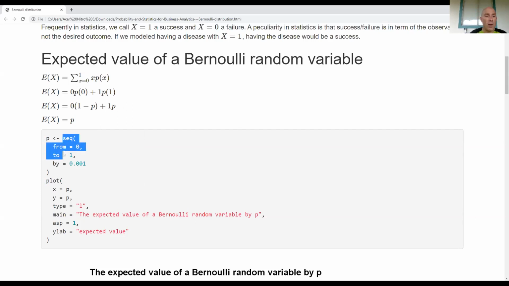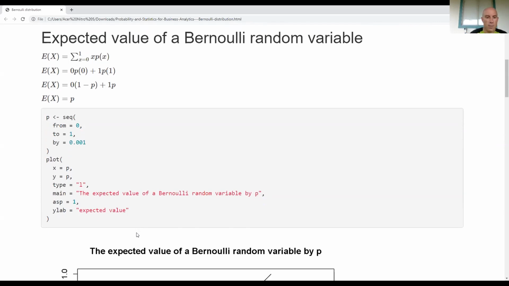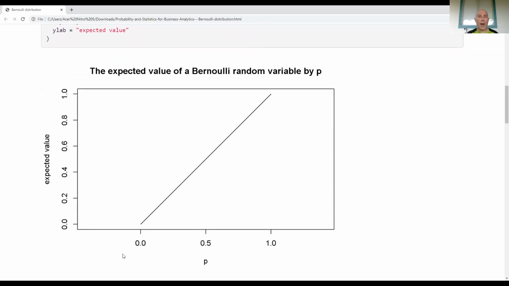All right, so what I want to do in R to visualize this is make a sequence of p-values, and I'm going to plot them just so I can visually see what's going on. So I'm going to plot the p-value, and then I'm going to plot the expected value. So y is the expected value, x is the parameter value in the plot. I'm doing a line plot, and here I'm just putting a title on it. Always put titles on your plots. And we can see that it's a simple identity function very nicely when I look at this plot. It's going from 0 to 1 in this direction and in this direction.